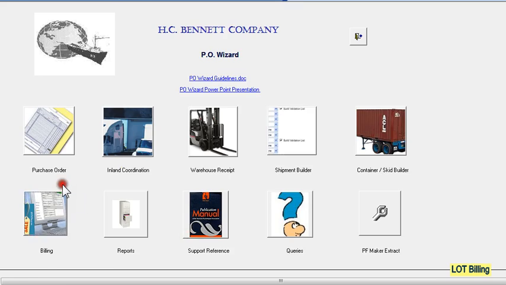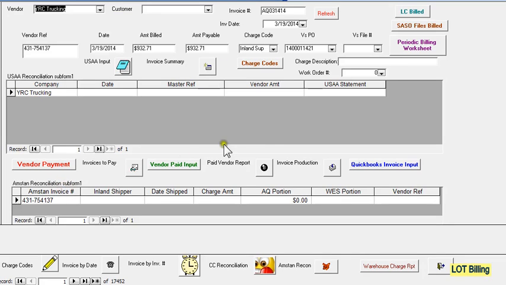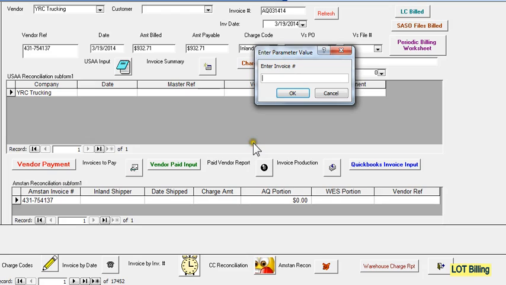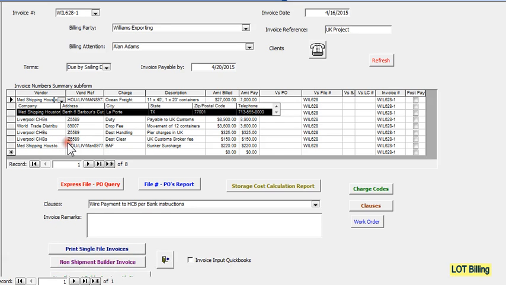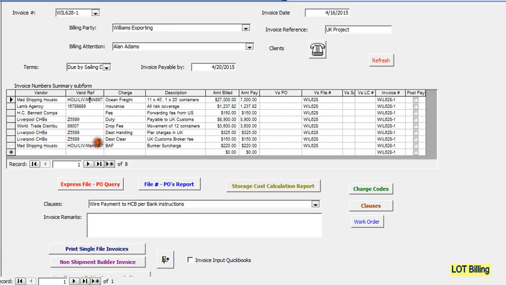The billing starts out from this icon here, from the table of contents. We go into our example of file WIL 628. Usually we put a -1 for the invoice. This has been pre-populated. You can see the various charges can be put up here. So vendors can be selected, the vendor's reference number, because this ties into accounting, and then how much is being charged. In this case, we show the amount billed and the amount payable to the vendor.